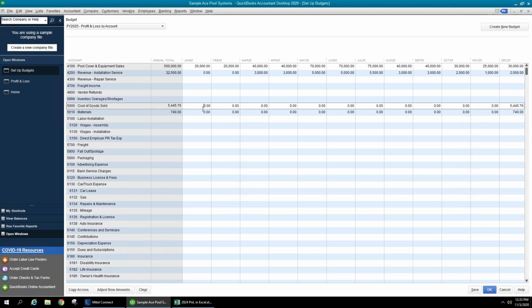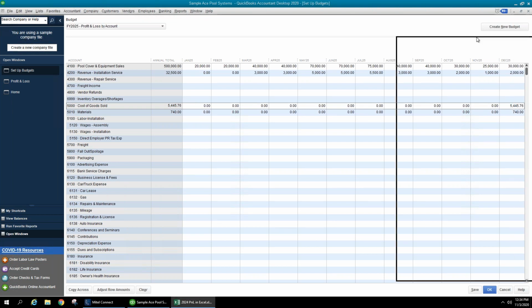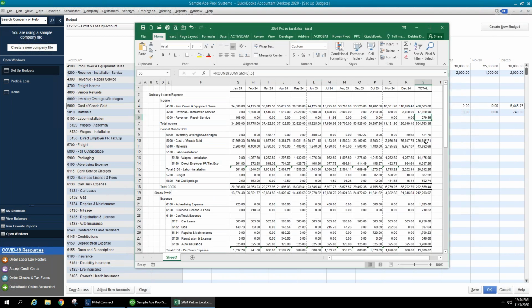So my cost of goods sold is the next big thing, which is inventory shortages or overages. I'm going to leave that out because I expect my inventory to be spot on, which doesn't always happen. But for my cost of goods sold, if I look at the prior year, my prior year cost of goods sold is $226,000.